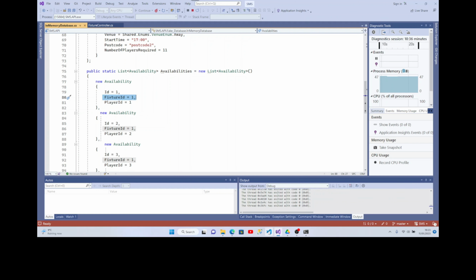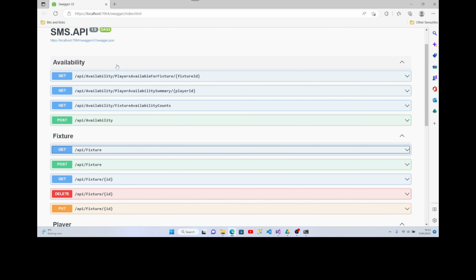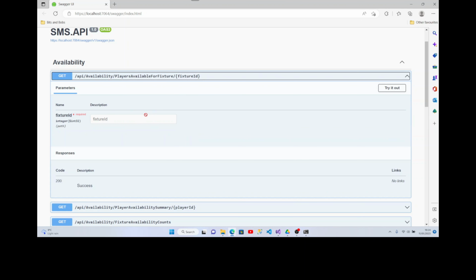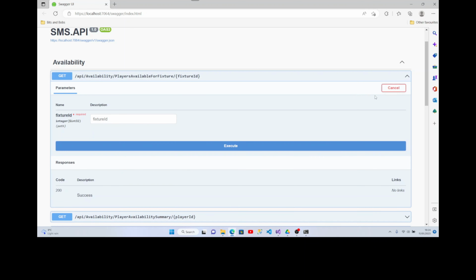So this controller that we've created, availability, has these endpoints, and this one is a little bit more complex in nature, and I will show you this in more detail in a minute. But for the meantime, I just want to show that these also return data now, and that we can specify whatever route we like, which I'll also show you when we dip into the code. This top one is saying what are all the players that have made themselves available for a particular fixture. Let's try this one out. This one is just asking for the ID of the fixture.